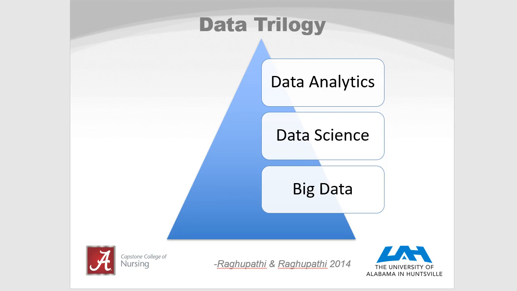Big data pertains to electronic data sets that are so large or complex that we have to have software or hardware in order to manage them. The term data science is related to an interdisciplinary field that studies the processes and systems that are used to extract knowledge or to gain insight from that data. And then data analytics is the science of reporting and analyzing raw data for the purpose of drawing conclusions.